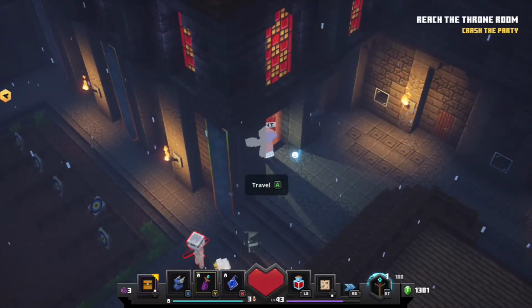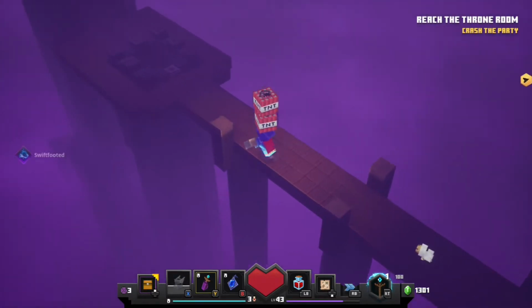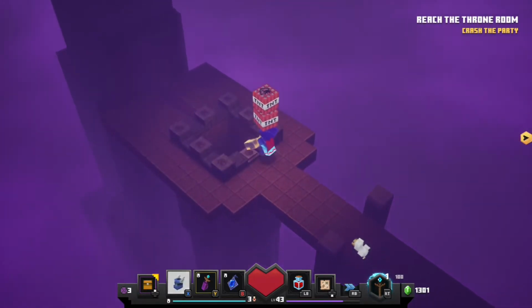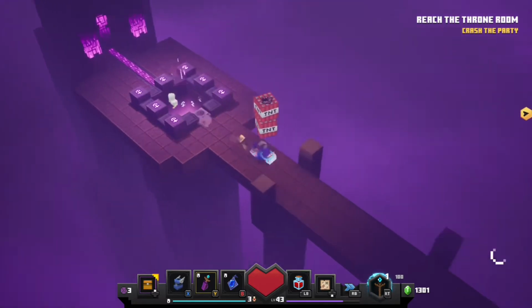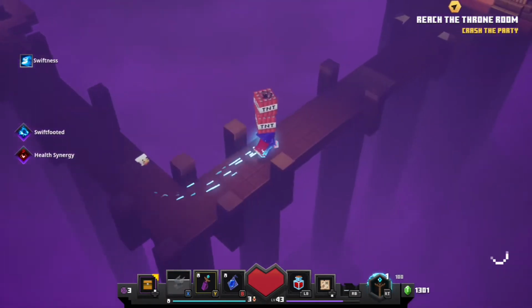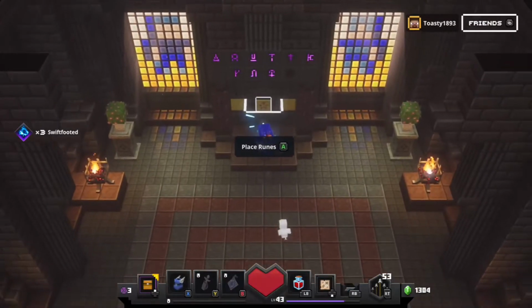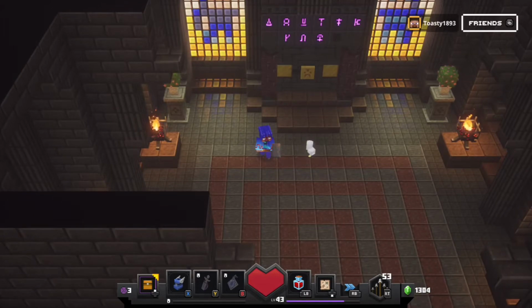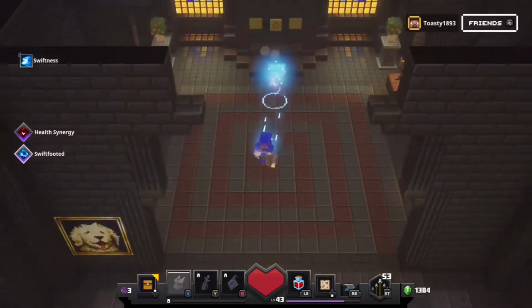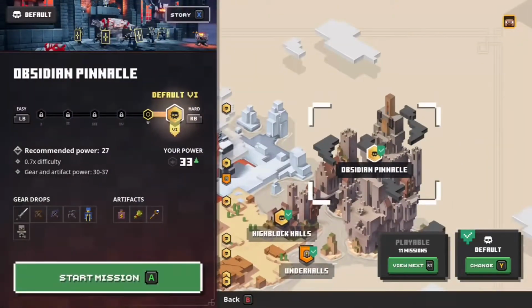Bye. Alright. Second to last, baby. We got one more after this. Let's do this. Got it. Let's get out of here. Yep, one more left, everybody. All right, last one's in Obsidian Pinnacle. It's about halfway through the level, so it's gonna take me a while. But let's do this. Last one.